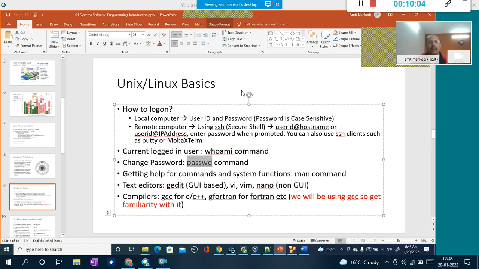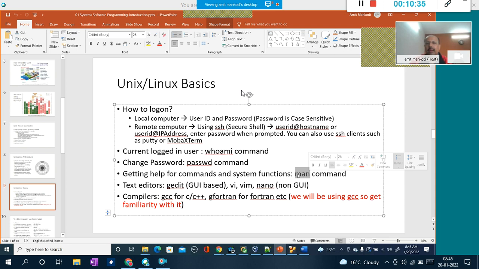If you want to change the password, you can use this particular command. For getting help for the commands or system functions that we will use, if you want additional details, for example, you may know the name of a command but maybe not all the functionality it offers, how do I get that information?